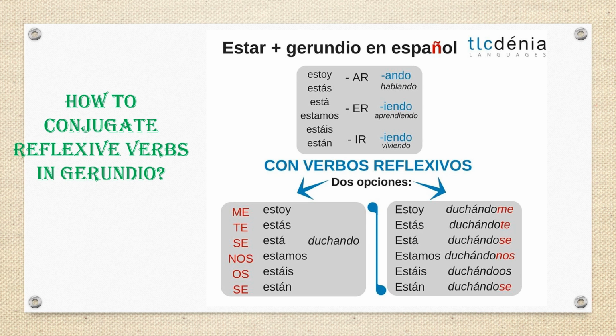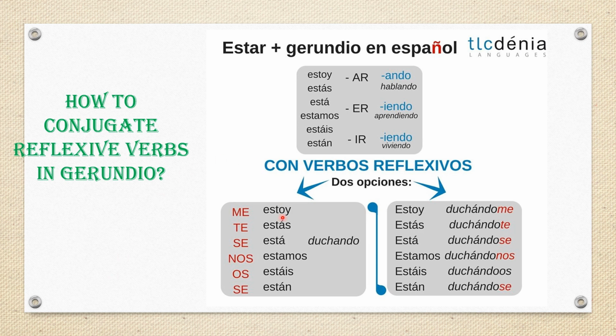We will learn how to conjugate the reflexive verbs in gerundio. As you all know, reflexive verbs always end with se. That se part in Spanish is always conjugated in 6 different pronouns.